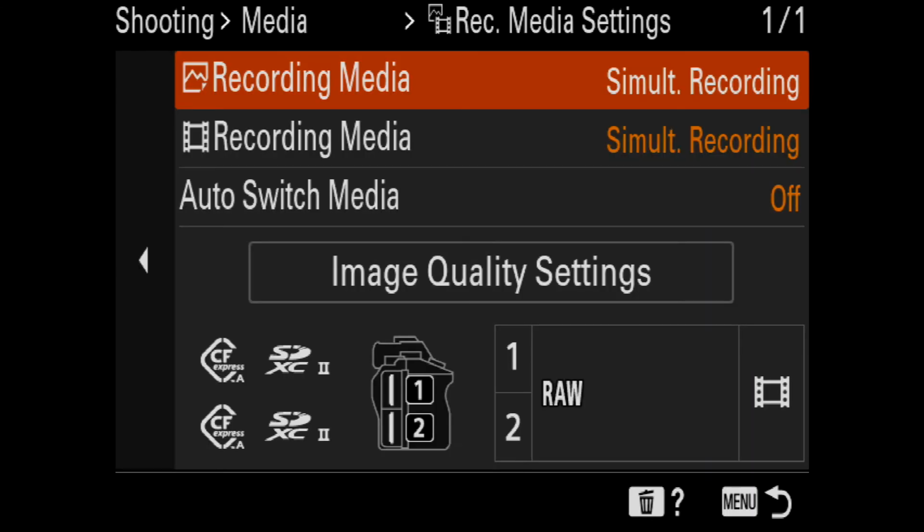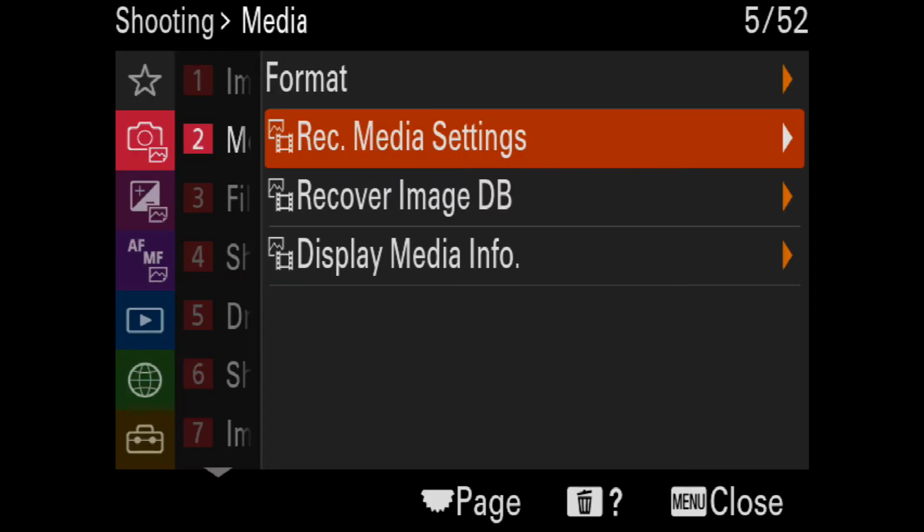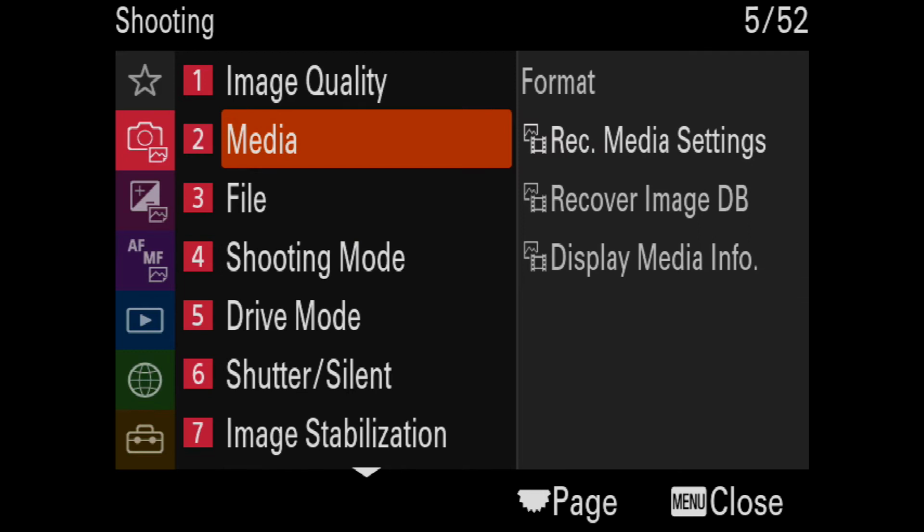I'm always, over the course of my career, which has been quite long, and I've been in digital since the get-go in 2002, all in, I've had cards go bad on me, and I don't want to risk a shoot to just one card. So everything writes off simultaneous, and that's where I set it up.